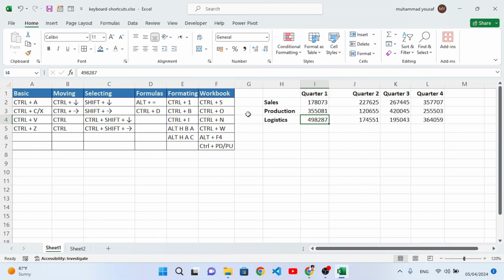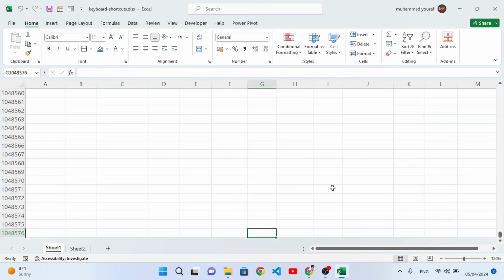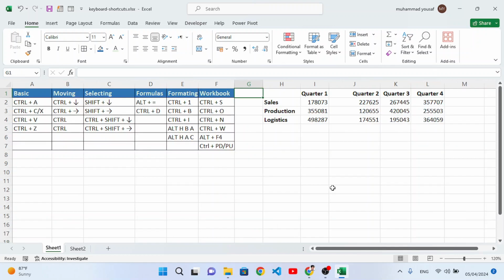But if you are outside of a range, for example in a sheet, and you press Control down, it will move you to the last cell of the sheet. See, we came here to the last cell of the sheet. Control up goes back to the top area of the sheet. If you are at the last cell of your range, pressing Control plus up will move you to the top. Control plus right key will move you to the right side, down arrow key to the down side, left arrow key to the left side. This was about the Control plus arrow keys that I have explained, four of them.